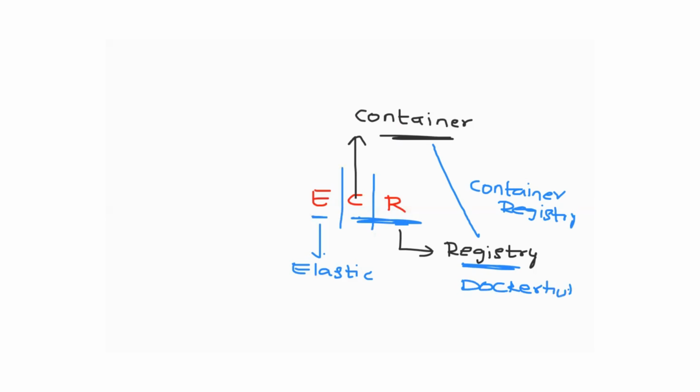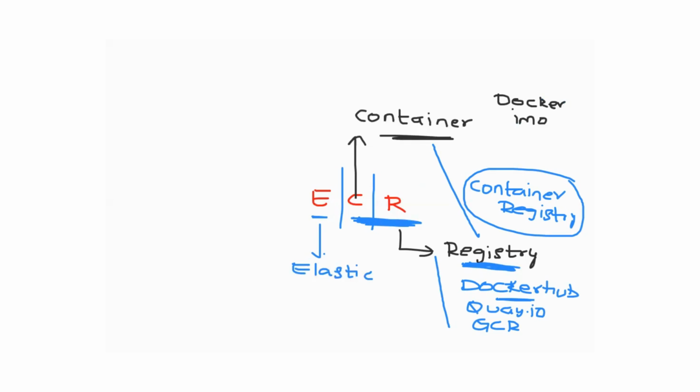Okay. You might be wondering now, if I have DockerHub, then why should I use ECR? Don't worry. I'll explain this in a very, very detailed way going ahead in this video. But for now, when you are trying to understand about ECR, understand that CR here represents container registry, which is similar to other container registries such as DockerHub or Quay.io or GCR, GHCR, such as GitHub Container Registry, and multiple other container registries that are available in the market. What is the primary purpose of container registries? Any of these container registries serves the same use case, that is, they are used to store the Docker images.